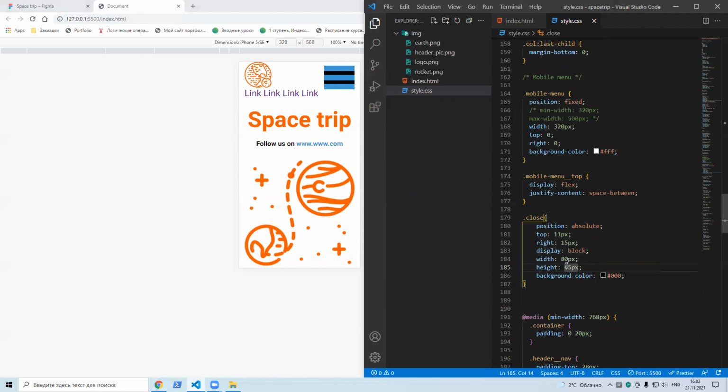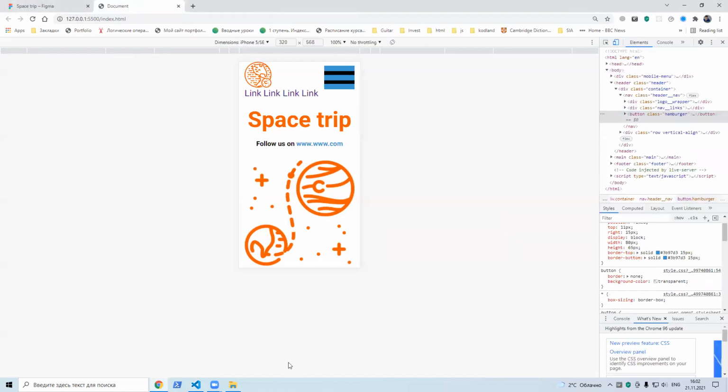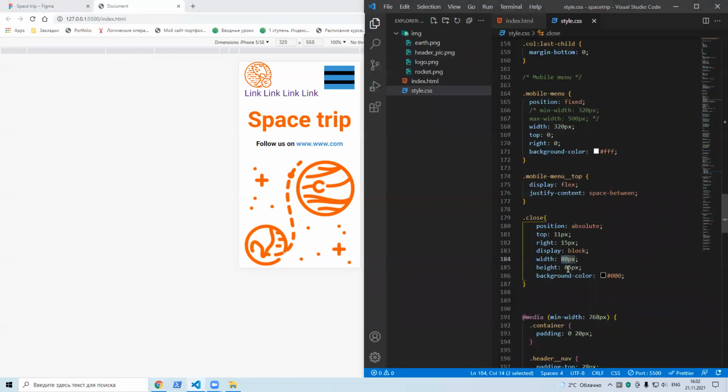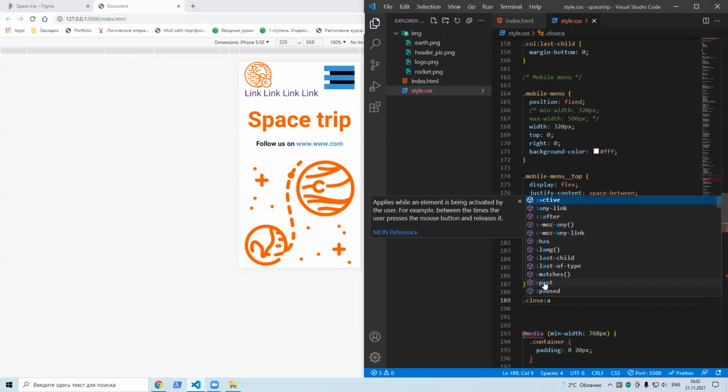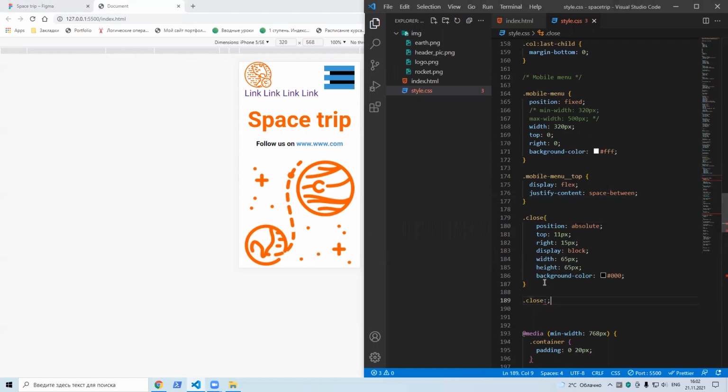Then it should be, oh, I'm sorry. It should have equal width and height. It should be square. Oh, like this. Yeah, that cross. And for that thing, we'll create close after. Double colon after.